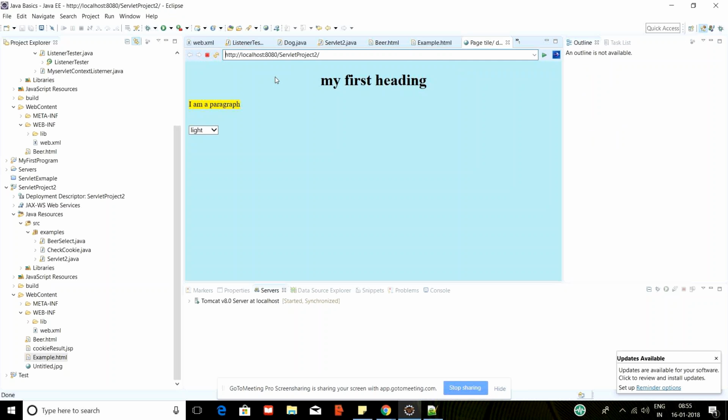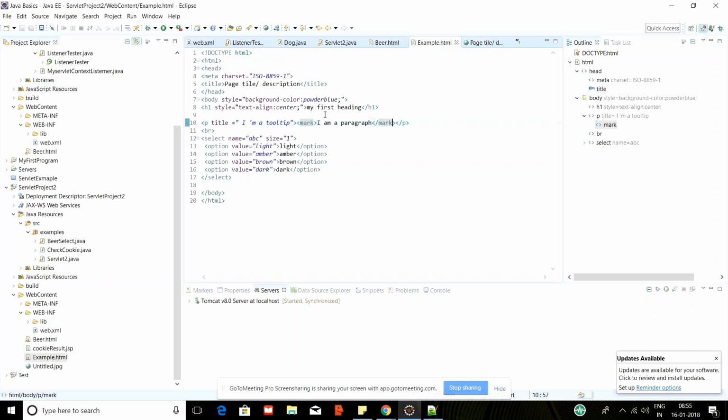Simple. It is going to mark this with a yellow color. So these are the basic steps with the HTML.